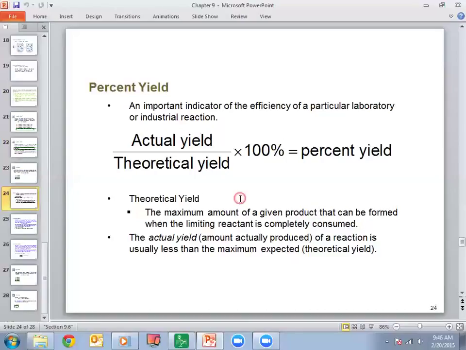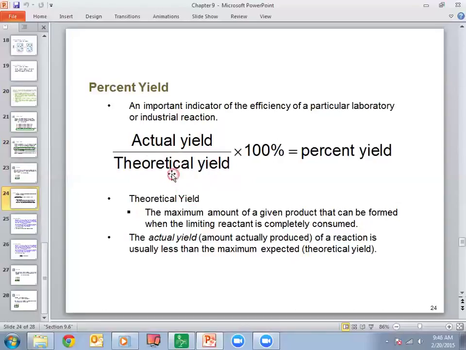3 bicycles come out of the factory. When she calculates, wait a minute, based on our starting materials, we should have gotten 4 bicycles. The actual yield of bicycles is 3. The theoretical yield is the amount that you would expect based on the amount of starting materials. Theoretical yield and actual yield are never the same in chemistry. There's always a bicycle that gets damaged on the way out of the reaction, so to speak.